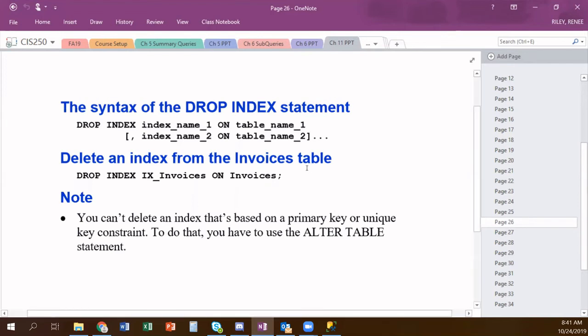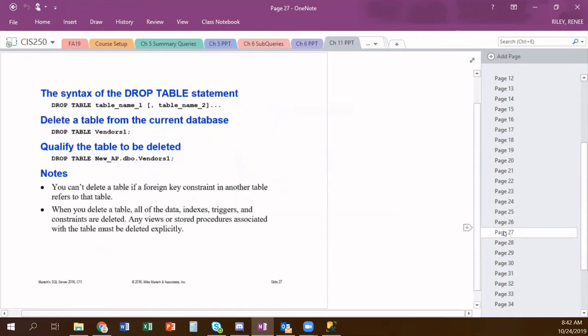You might have to delete or drop indexes before you can drop a table. We saw we had to drop our dependent table before we could drop the owning table. So it's not the syntax that's difficult, it's the ordering, making sure that we get everything dropped and recreated in the correct order. So we can generate a script to create all our stuff, but we have to make sure we drop everything in the right order to be able to recreate everything.